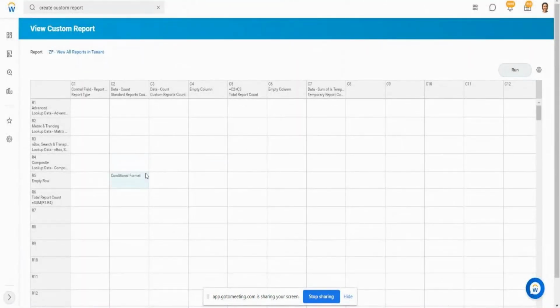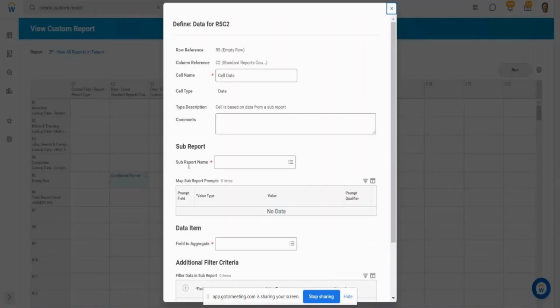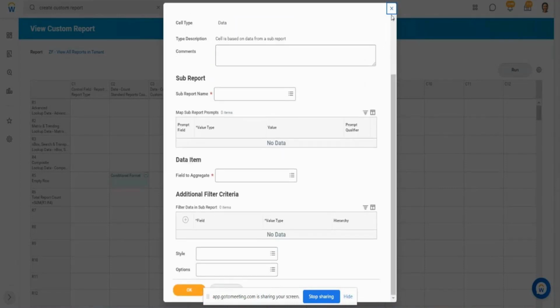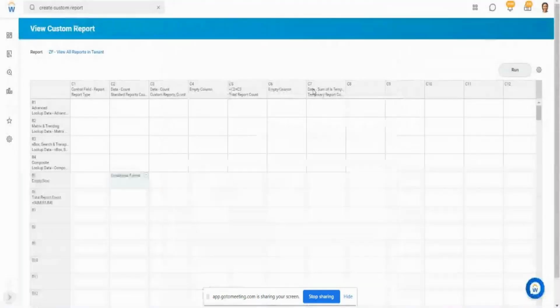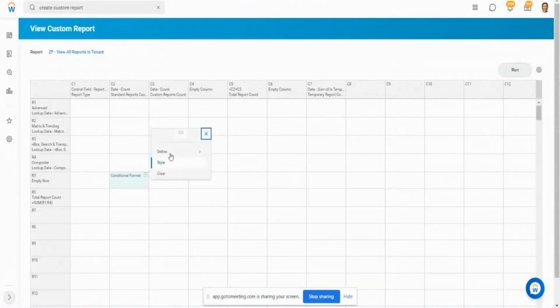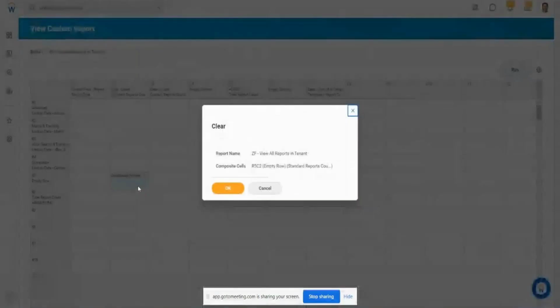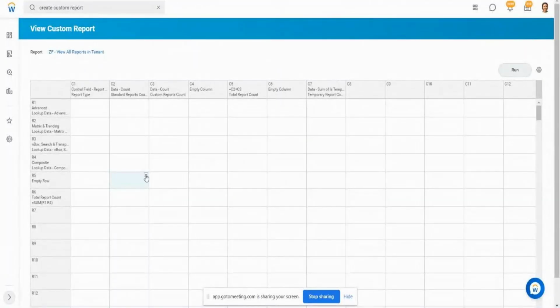Okay, and let me update this formatting itself. So I want to define conditional format once again.